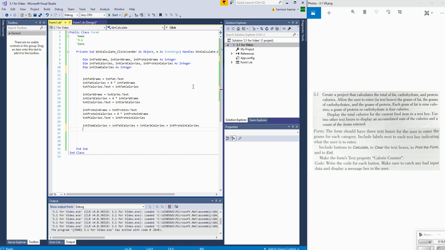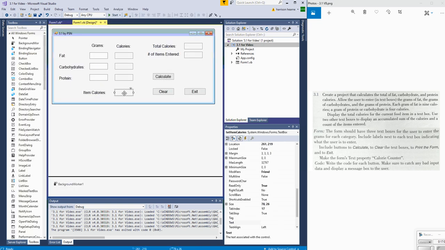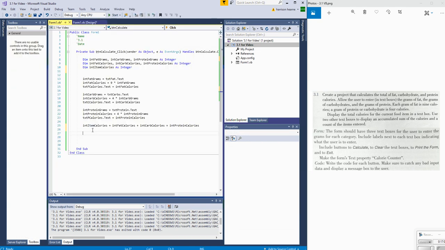Now, if I tried to run this right now, it would calculate the int item calories, but remember, it wouldn't put them here. I need to put that into txt item calories. So there's a lot going on in this program. Txt item calories. What about it?